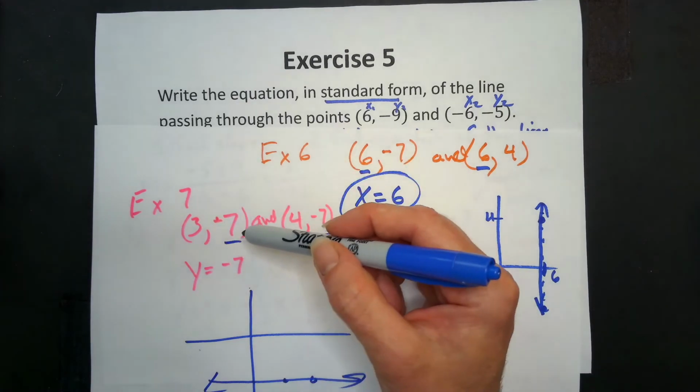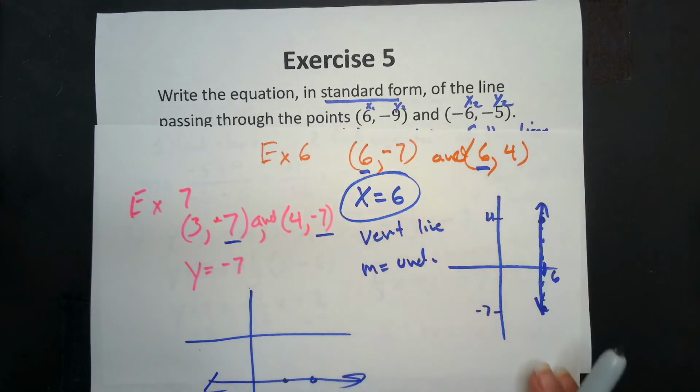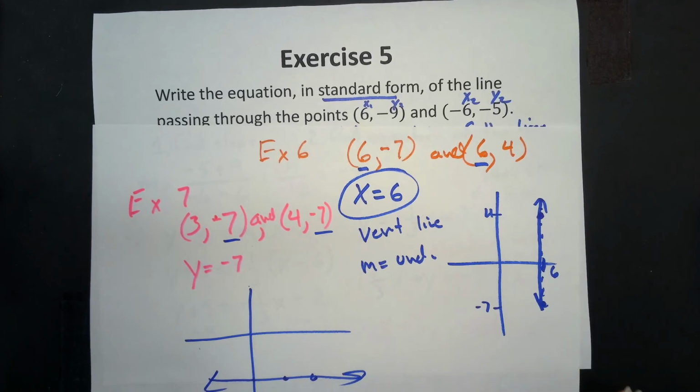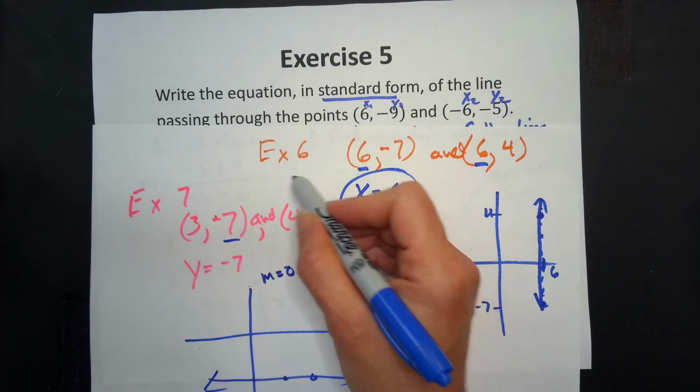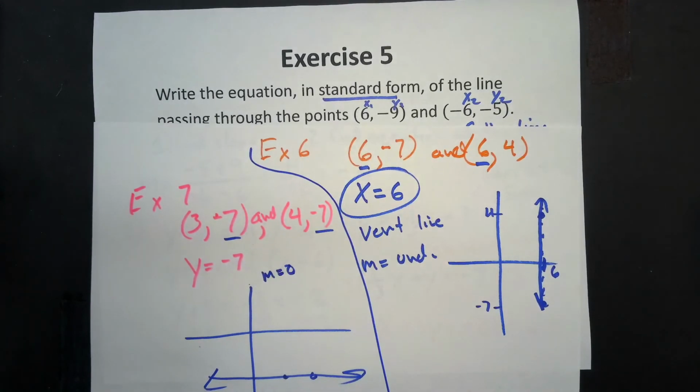Here, this actually works, because with a horizontal line you can actually use point slope form. You'll get 0 back out for your slope for this example. And so you can actually work that out. But it simplifies, and students think they've done something wrong because terms cancel out because there's 0.